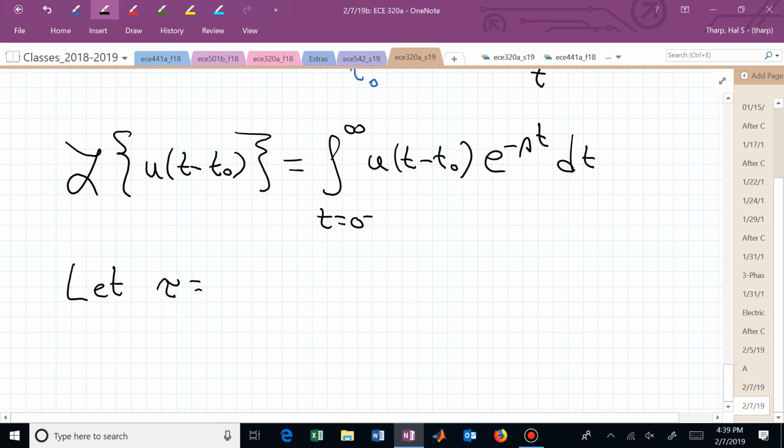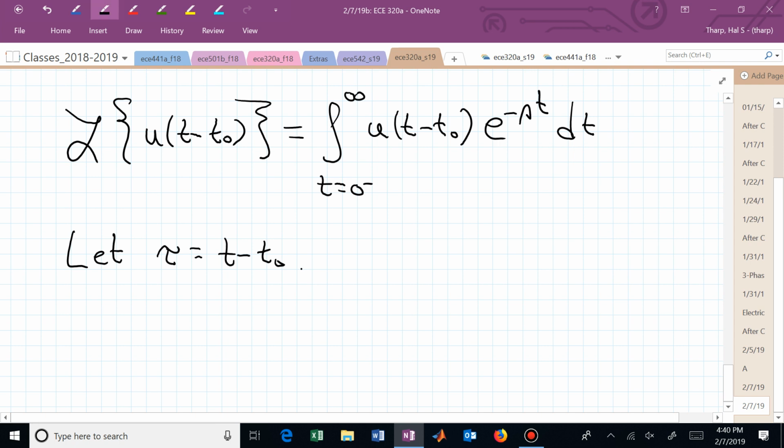What if we say, let's define tau to be t minus t sub 0? We'll teach it a thing or two. So now we have converted this to work with u of tau, because that's what we feel comfortable with. We've learned how to work with that's Laplace transform. But if that's the case, now anywhere we see a t, we're going to have to change it, aren't we? So t now is tau plus t sub 0.